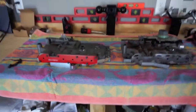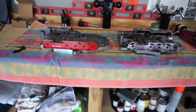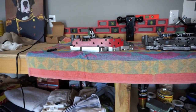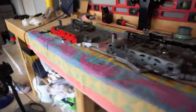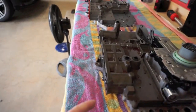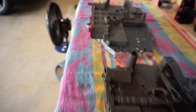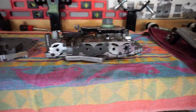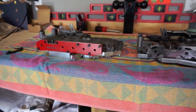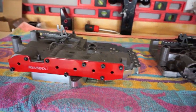Alright guys, here is the Revmax valve body compared to the OEM valve body. Side-by-side comparison. As you can see, that billet plate there and then the cast plate over there. And one thing you can easily notice is the accumulator plate here. Look how thin that is compared to the accumulator plate right here. And just look how much more coverage it has. And then there's an extra bolt on the Revmax right about here, as you see right there.